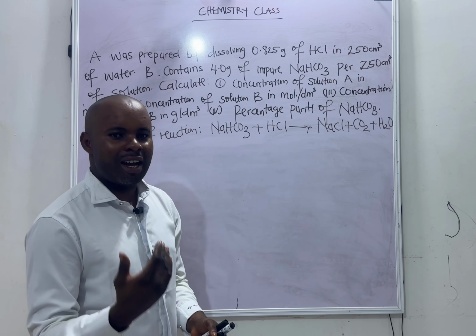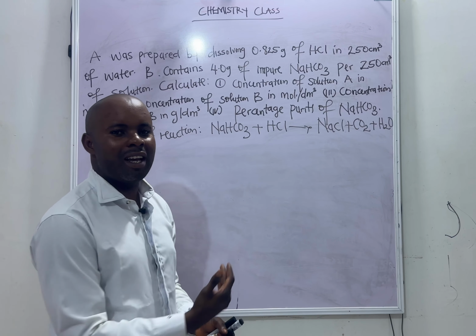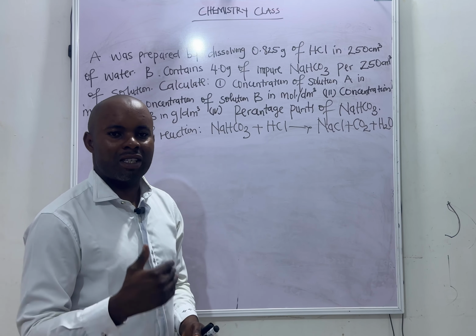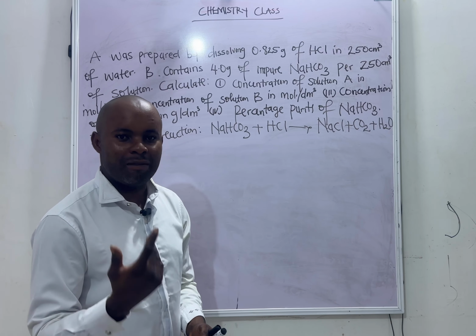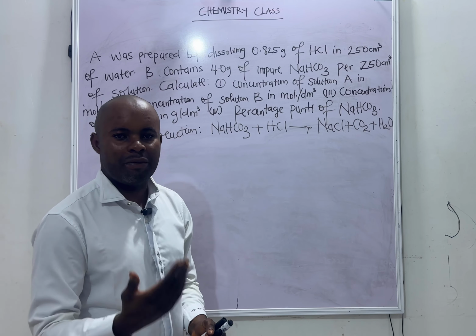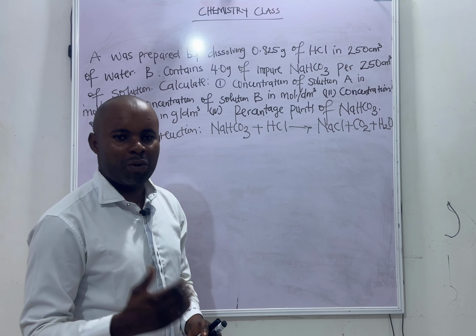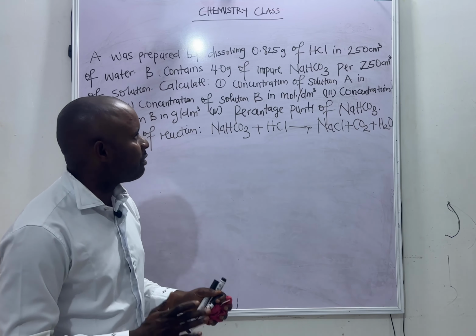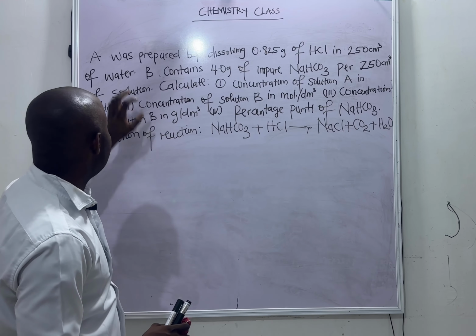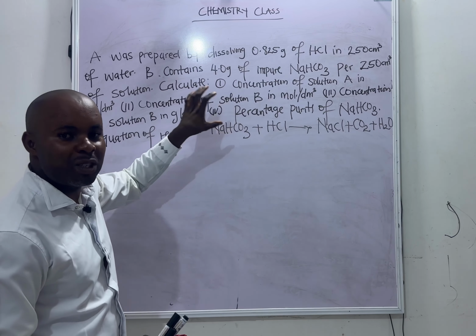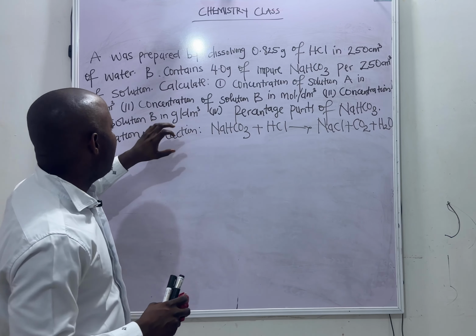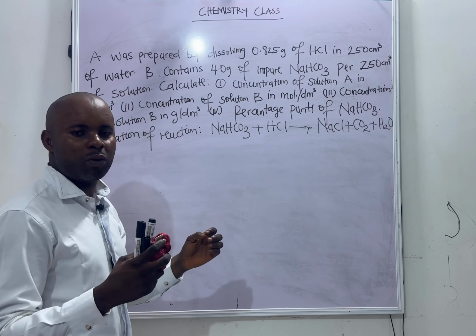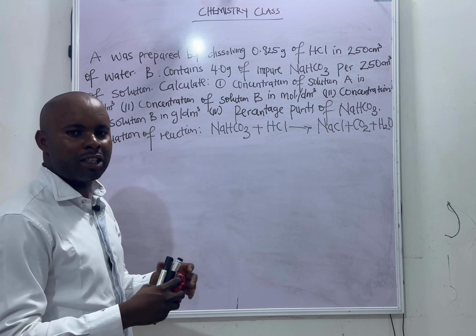So in today's aspect of this work, we are going to solve this practical chemistry 2025 so that we'll know our strength and weakness. And as for those that are going for alternative B, this will be a form of practice for them to know one or two issues that will come up during the examination. So in this aspect, as I've said, the questions go this way. This is a practical chemistry question 2025, alternative A. So in this video, we'll try as much as possible to solve each of these parameters that we are asked to solve so that we'll know our strength and weakness.